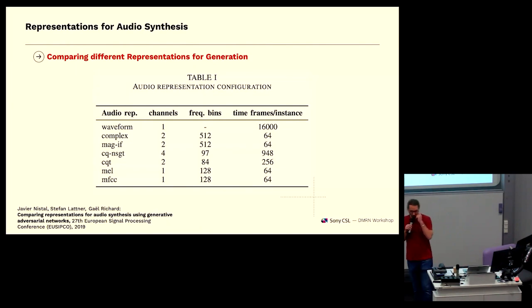And then, as I said, there was this discussion, and I don't know, the jury is still out, what's the best low-level representation for audio generation, at least if we want to do invertible representation learning, like autoencoders, so it's also relevant. And we did this study in 2019 as well already, where we compared a lot of different low-level representations for generation. And we used a GAN. So one could now say, okay, a GAN is very different from modern models, but I think a GAN was very sensitive in training. So basically, we have a very pessimistic evaluation on which of these representations are stable or nice to learn. Some of them are not really invertible naturally, so we need some form of approximation or optimization. So that's why they are anyway not the most optimal ones.